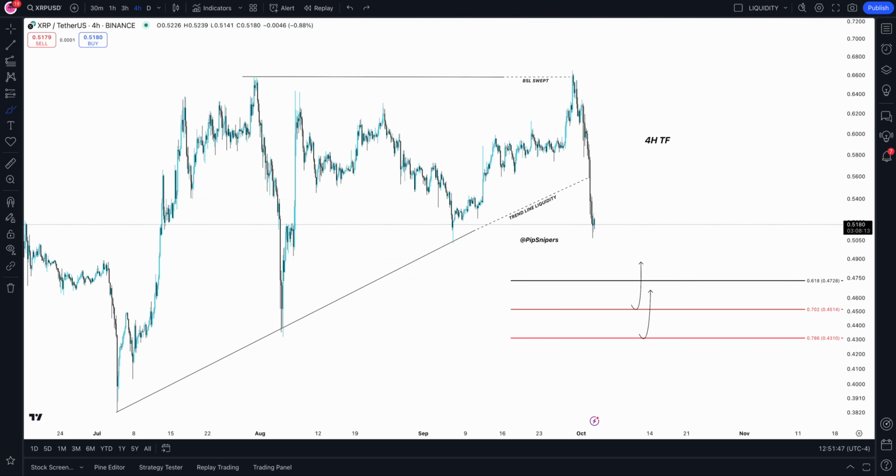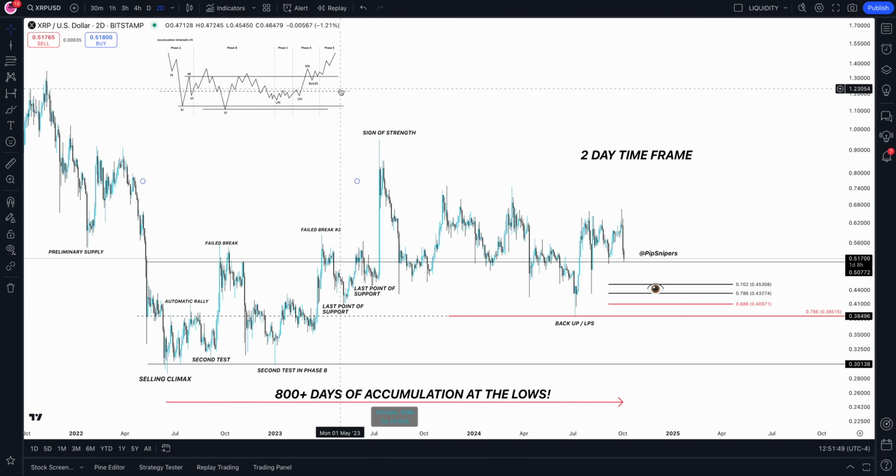Okay, now this is the Wyckoff accumulation schematic that I've been showing you guys for the last year, and rest assured, XRP is still within accumulation mode. Okay, so this coin is not a dead coin. It's not a shit coin. This is all accumulation by the composite operator, or in other words, the hidden hand.